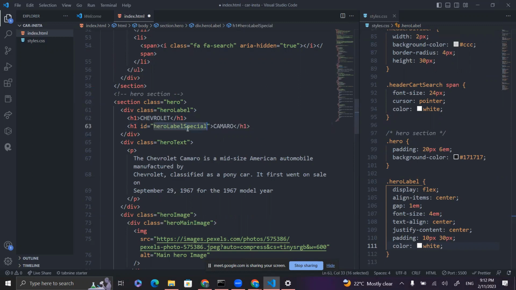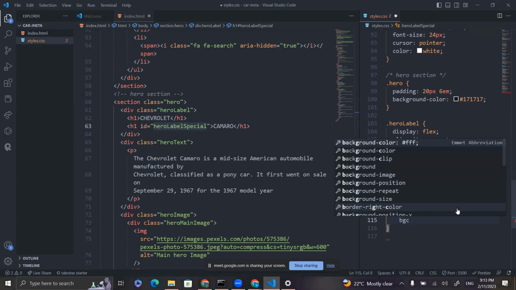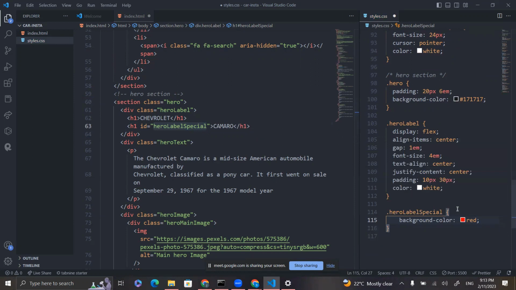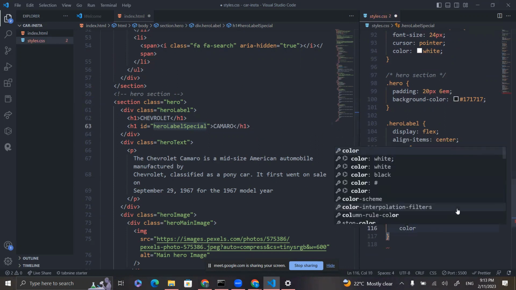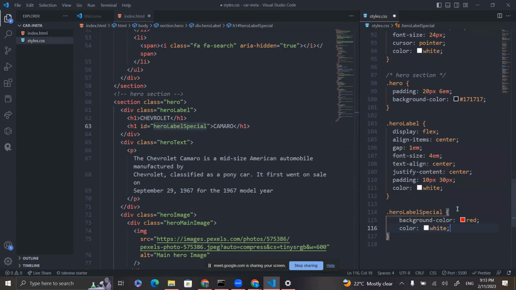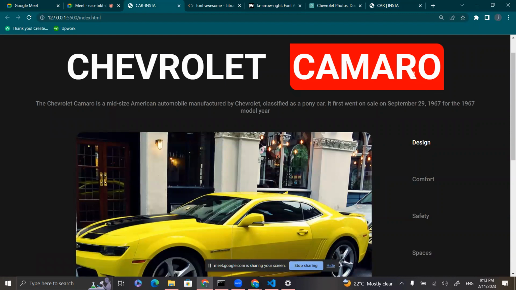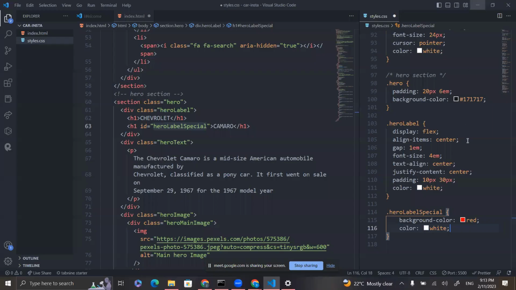So I'm going to copy that and I'm going to come over here and I'm going to say just that background color. So I'm going to say BGC should be red. Okay. Once I have that, I'm going to say color white, something like that. And then you can see it sort of has these kind of, okay, it looks like this border radius is sort of unique, okay? So how did I achieve that? By just tweaking the border radius, okay?